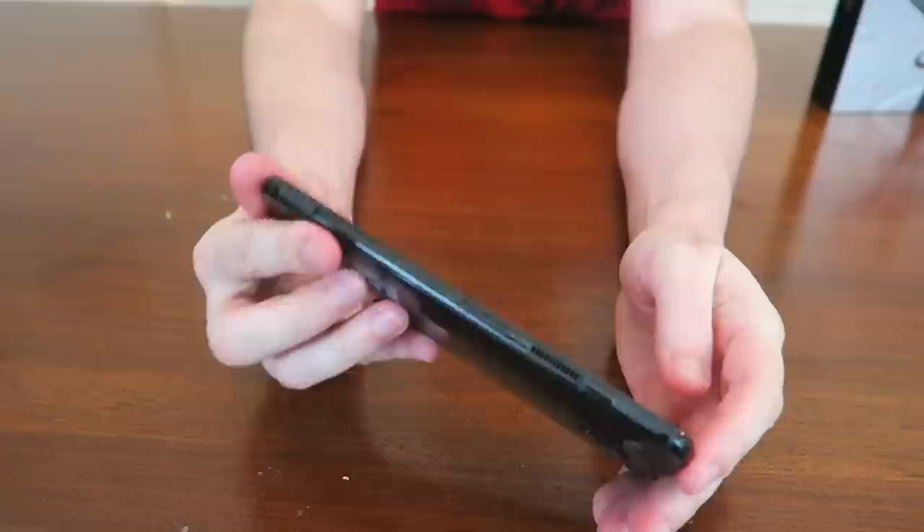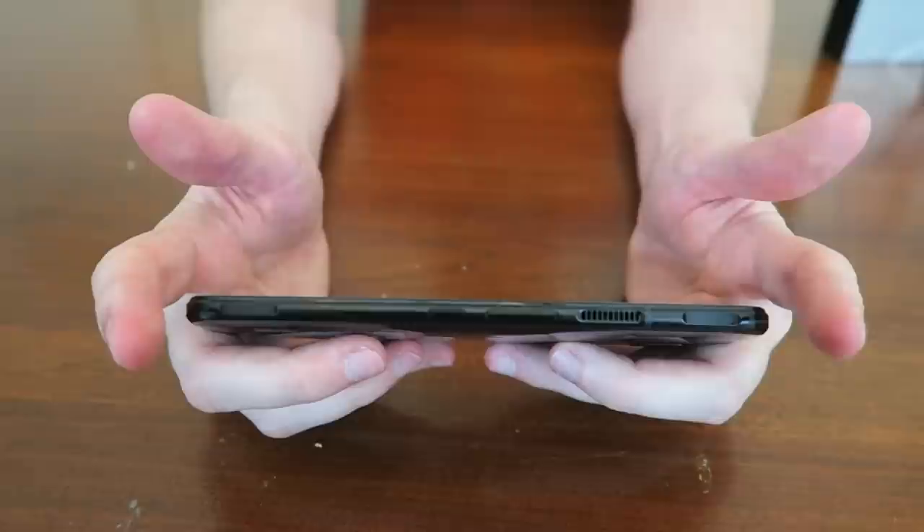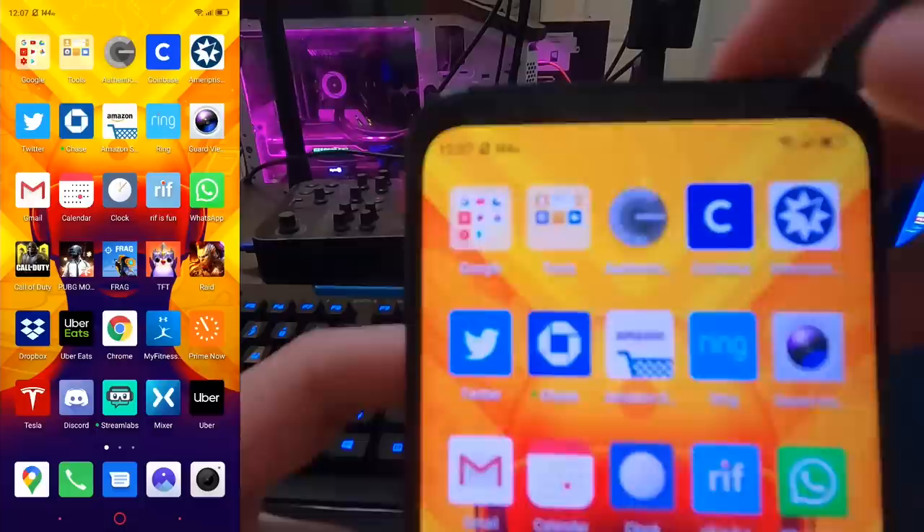The other feature that I think is really cool is on this side of it — you've got your power button and your volume buttons, but you have these little indentations here that are touch-sensitive capacitive bumpers. They're not triggers, they're bumpers. So if you were to play something like Call of Duty Mobile or PUBG Mobile, you could aim down sights and shoot while aiming with your thumbs, thus transforming the phone roughly into a controller, which is a godsend of a feature.